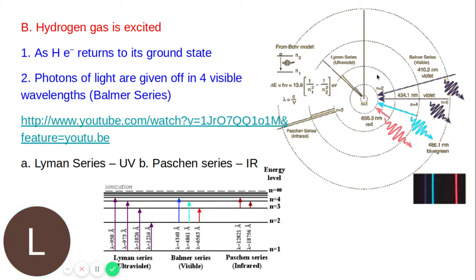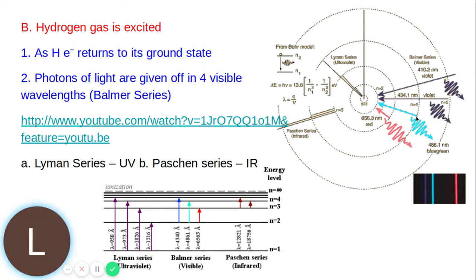So here's a ground state, where we're at energy level 1. It says n equals 1, so ground state. Here's n equals 2, which is this circle here, n equals 3, this circle here, n equals 4, n equals 5, and so forth. So electrons can travel on any of these quantized energy levels, and they can fall. This electron is going from energy level 5 and falling down to energy level 2. When it falls down in energy level, it releases energy. That's why you see these arrows going out.